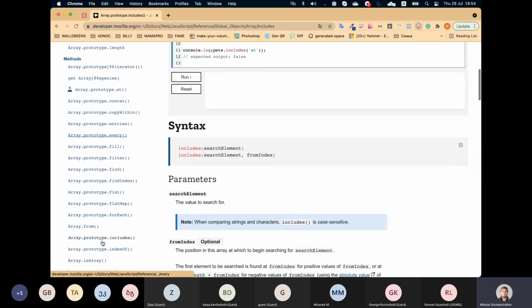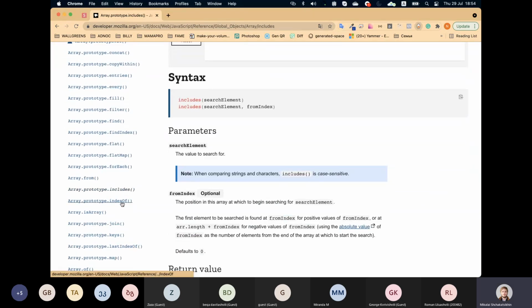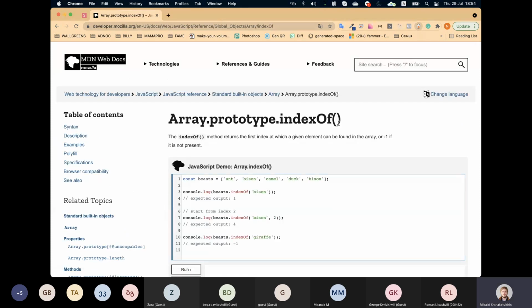And a similar function, but with a different sense: indexOf. It allows us to get the index of a found element. Elements are processed from left to right, and it will be the index of the first element with this value.